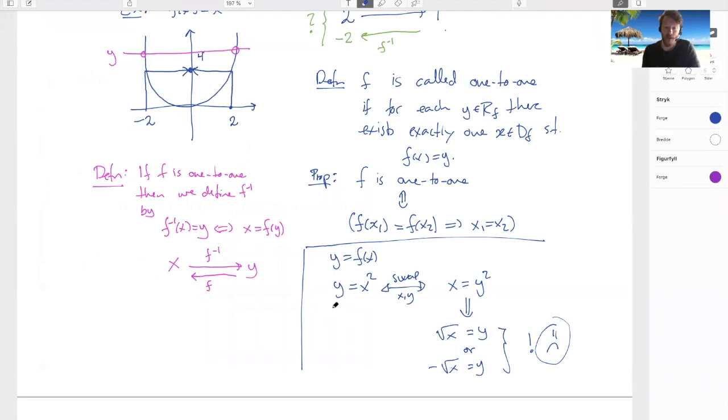So algebraically, notice here, I can restrict my x squared domain to positive x's. When I swap the role of x and y, this restriction is translated into a restriction like this. But this means that this is not possible because this gives you negative y's. So this means we can choose this. Of these two possibilities, this is the one that we're going to choose. So restricting x squared to positive x's makes it invertible because then we know what choice to make. And correspondingly, if I restrict to negative x values, I would get a restriction to negative y values, and that would be my choice to make.